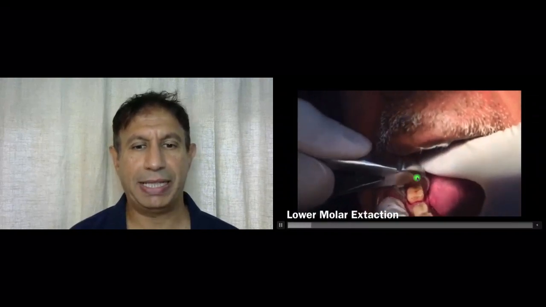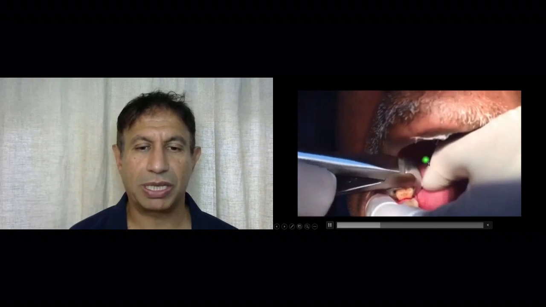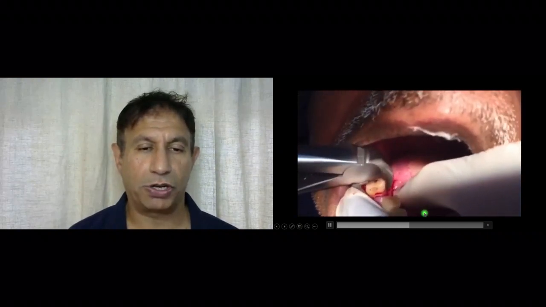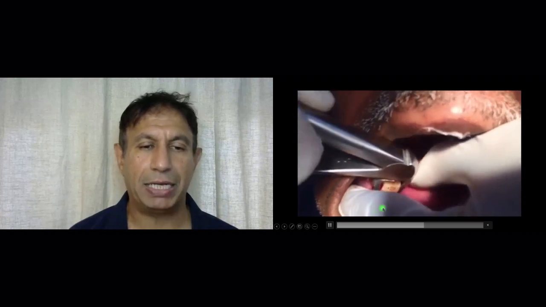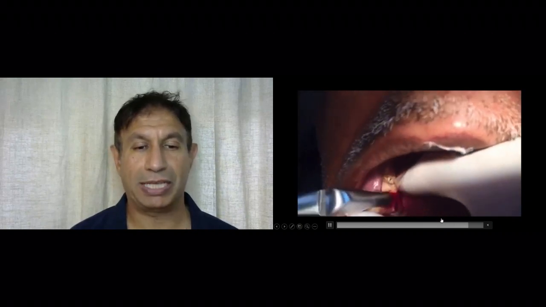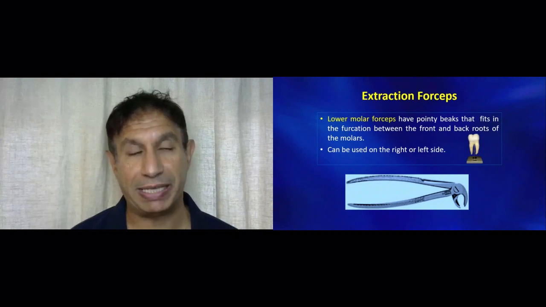And here we see them being placed in. Again, we support the bone, one finger on the outside, one finger on the inside. The rest of the fingers are along the lower border of the mandible. The beaks are parallel to the tooth, allowing your controlled direction of force on the tooth, and you grip the tooth as low down as possible so as to have a good 2-point contact with the beaks of the forceps onto the tooth.